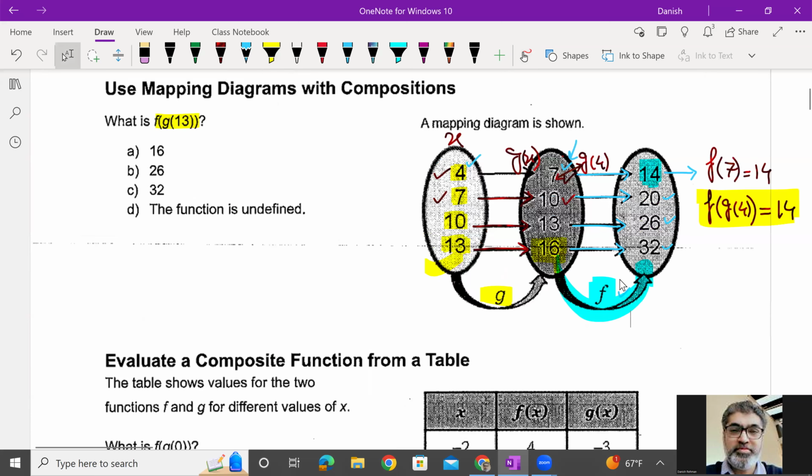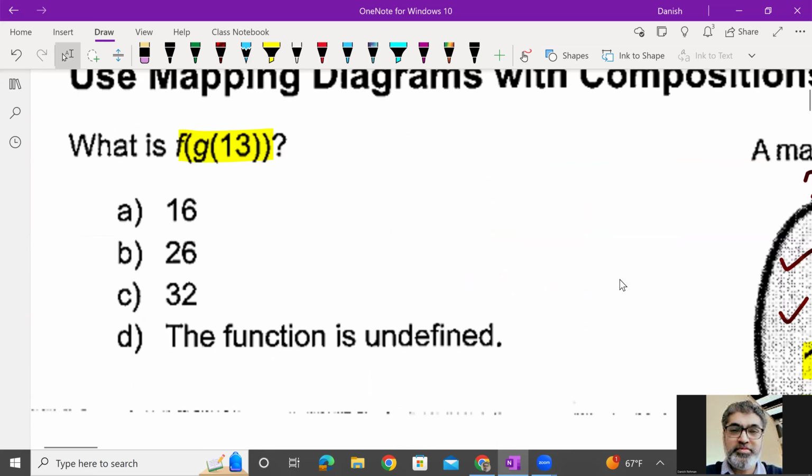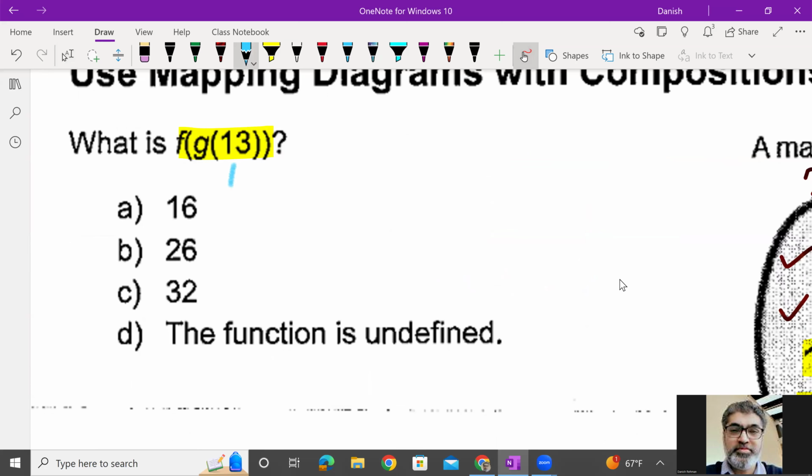How can I put this whole composite function in action? First of all, we take a 13 from here. I will operate on this 13 with the function g. And you figured out in class that g is adding a 3 to the input and turns that into a 16.